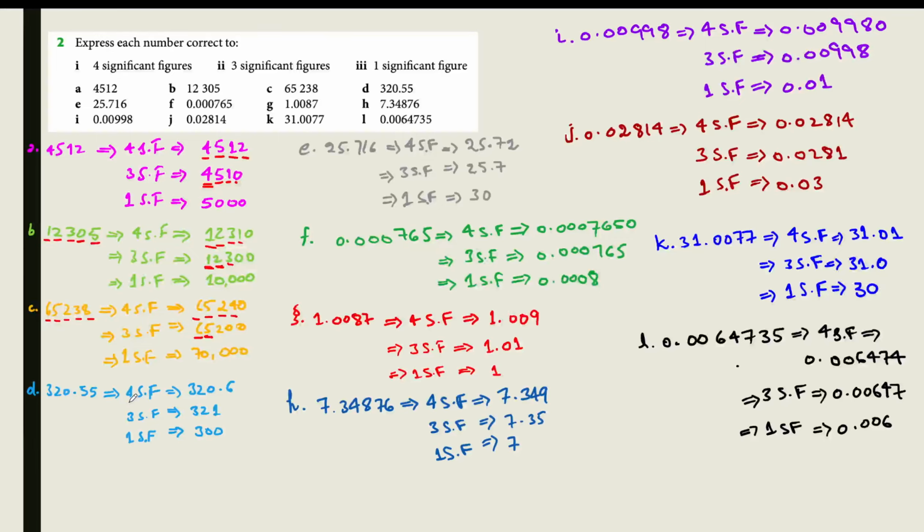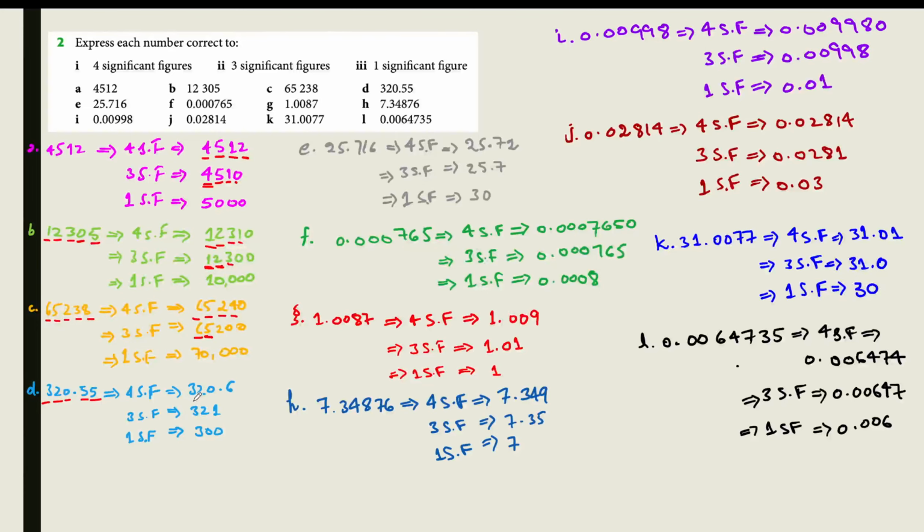Next we have 320.55, so up to 4 significant figures. In here, this is the first significant figure, this is second, this is third, fourth, and fifth. So we consider the first 4, we check the fifth. 5 is equal to 5. Therefore the fourth significant figure will be rounded up, that is after the decimal. So it will become 320.6 as mentioned in here.